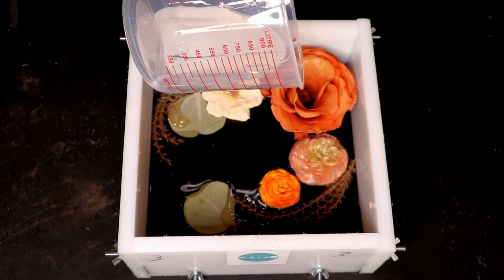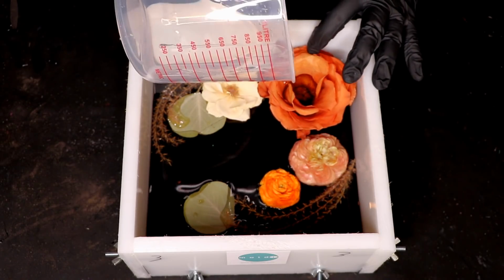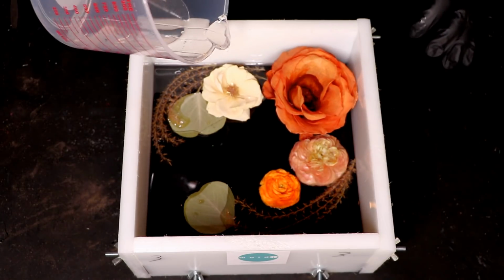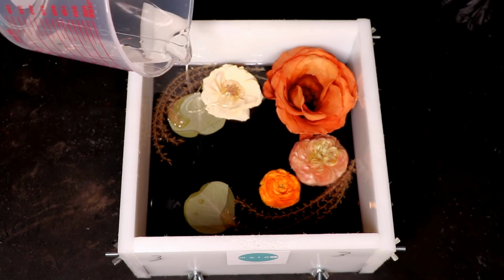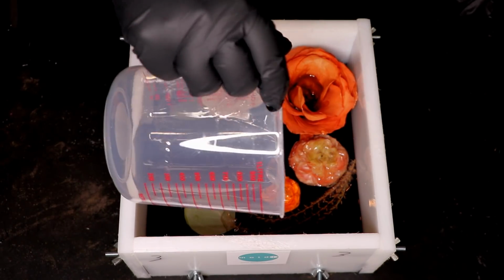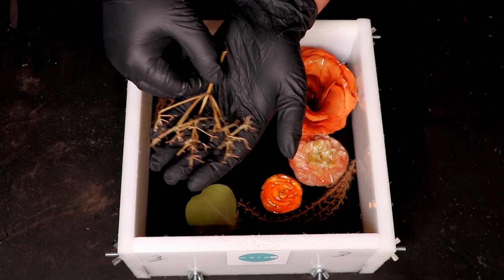So once I've placed all my flowers and they're where I want them to be, I have a little bit of reserved resin at the end. So I mix up 1.5 cups of resin, and then I pour most of it in, but I reserve a little bit for this part. And I'll pour a little bit in the very pocket of the rose and get a little bit of a layer on everything else.